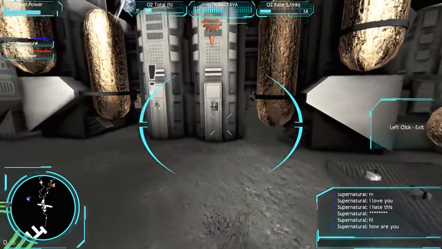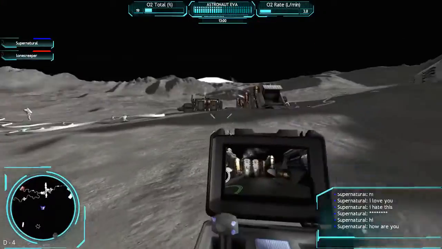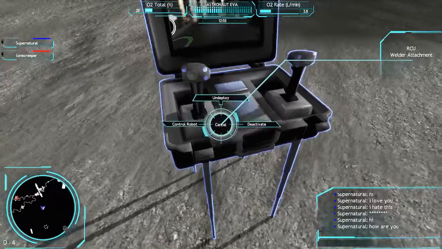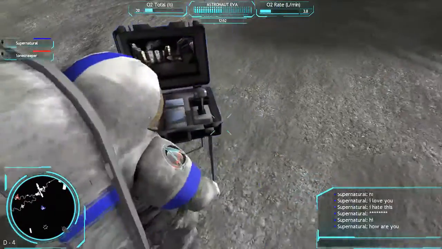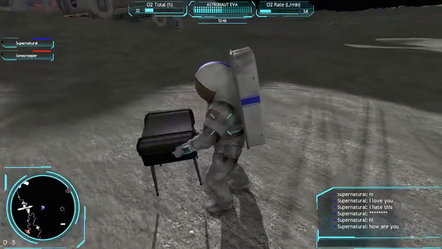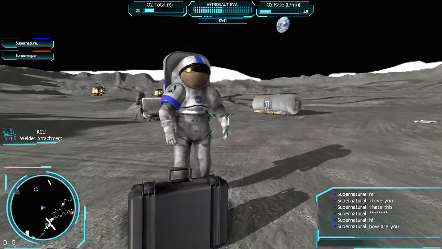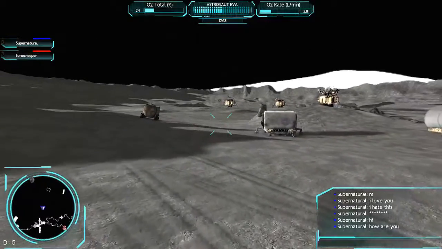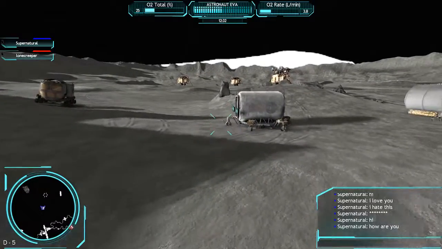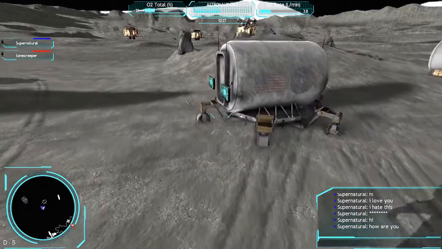You know what? We're gonna switch robots. Switch it up. I need to grab me another robot. Can you let me go? Yeah. Jump. Jump. Jump. Jump again.